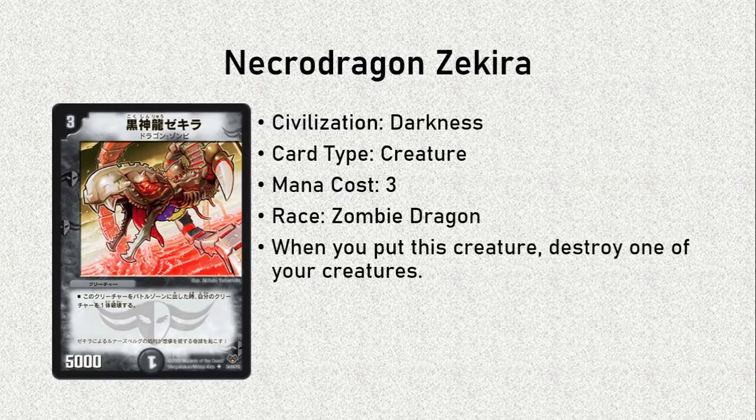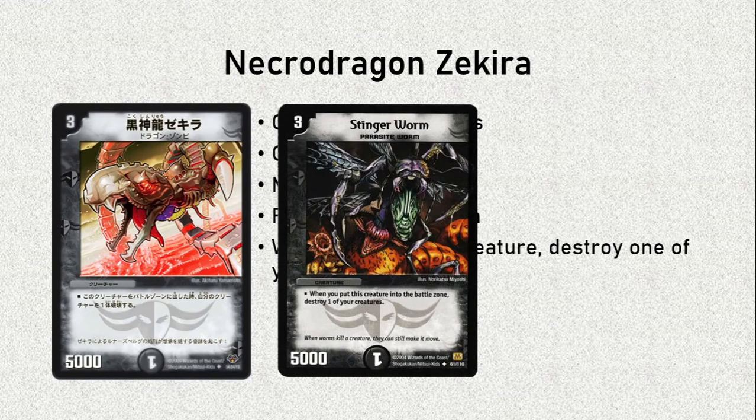So, who is the TCG version doppelganger? Oh man, this one I have no idea. I didn't even know this guy had a TCG version. It's Stinger Worm. This is a worm we do not play in our worms deck. Oh yeah. Oh, that's pretty funny.